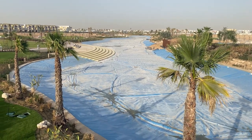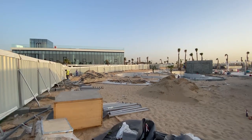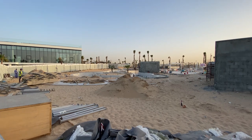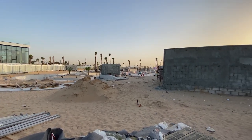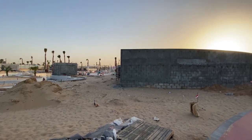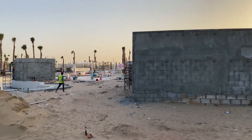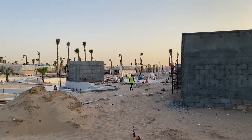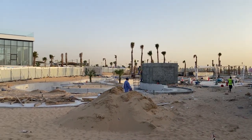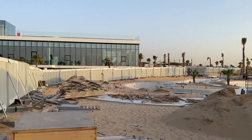Amazing community — Damacious II, formerly known as Akoya Oxygen. As you can see behind me, this is the Watertown being built, Anlebu Beach, along with the Lazy River. It's all under construction, moving very fast, looking absolutely amazing. Damacious II have estimated that all this should be completed by the end of the year, inshallah.